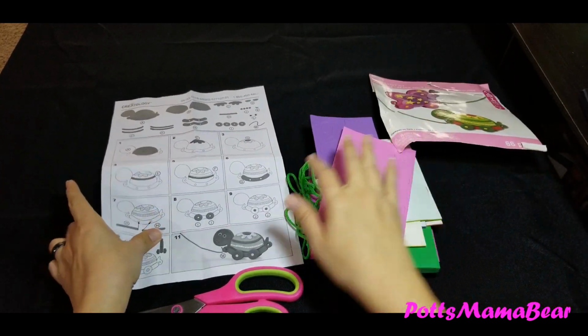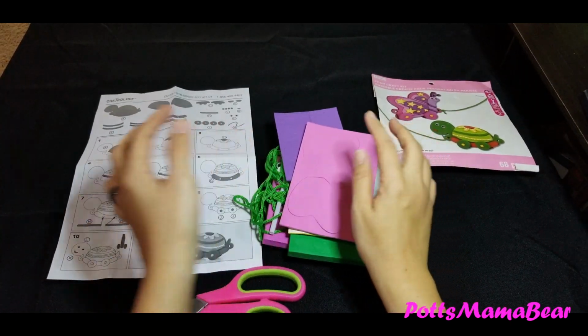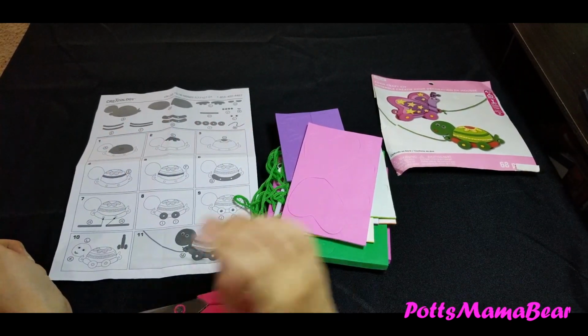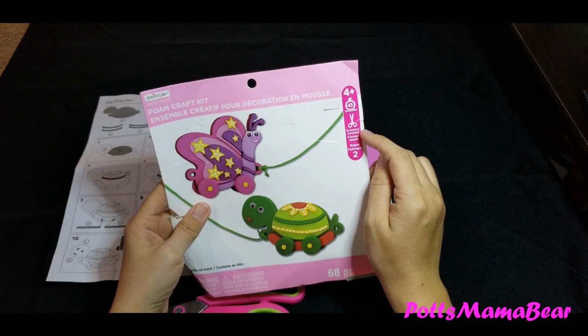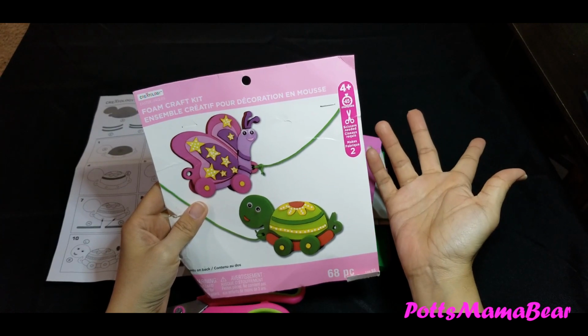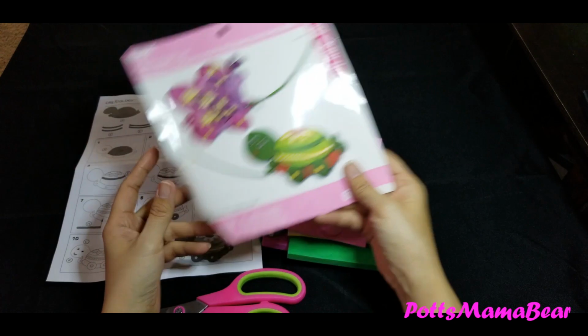So I opened it ahead of time because I wanted to get an idea of what I was actually going to need, because on the box it just says scissors and 45 minutes. So I was thinking, what if we need glue or something like that? But we don't.